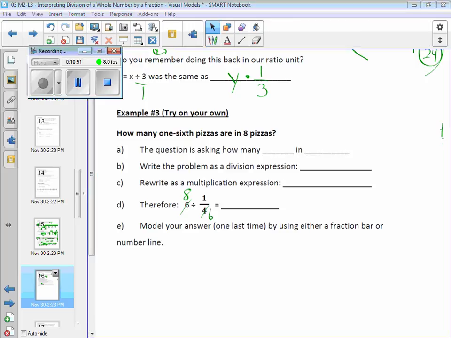Hold on, ready? Here's Z. Okay. I am going to do 1/6 to 8. Because how many 1/6 just and then as the division expression we flip it. No, division is 8 divided by 1/6. And as the multiplication you flip it. 8 over 1 times 6 over 1. And then that's 48.